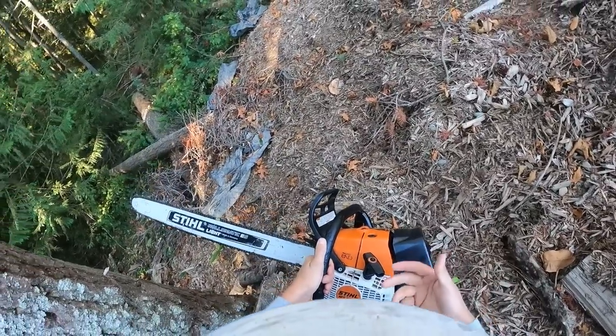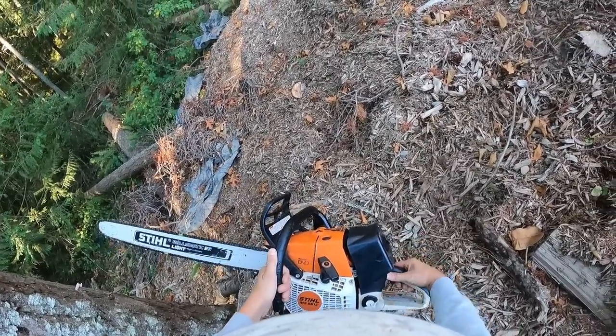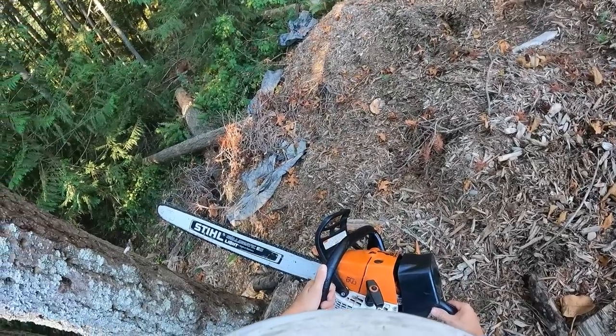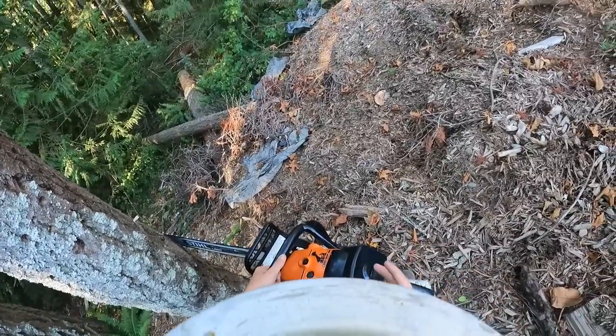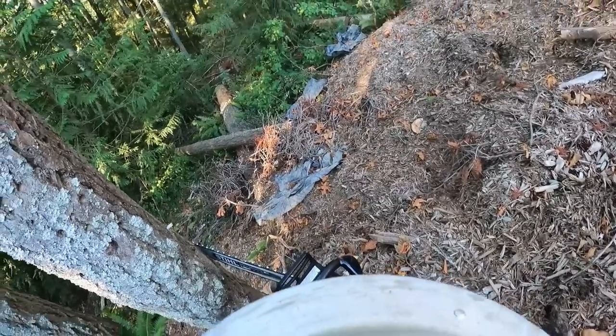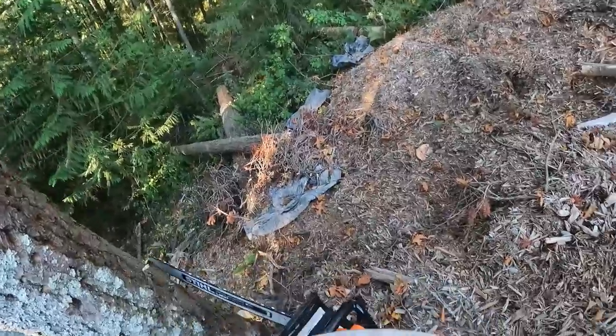I've had the saw for a few years. For the first time in the last few months, it's starting to get a little harder to start, starting to maybe lose a little power. I think it maybe needs a tune-up or something. It's run so strong for years, but it's starting to not quite feel as good as it used to.